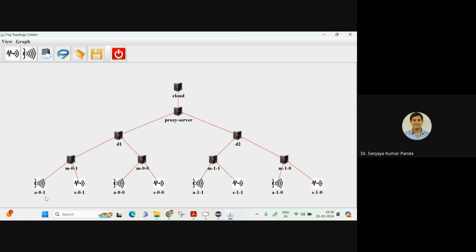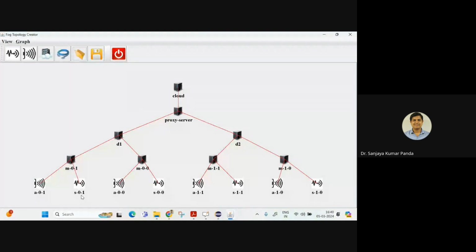So in this topology, what you can see is that this is an actuator. A stands for actuator, right? And this stands for sensor. So for example, if you go to an agricultural land, the soil moisture sensor can be considered as a sensor. But once you find in the soil moisture sensor that the agricultural land is not getting water, then you instruct the actuator, which is a motor, to supply the water, right? So sensor and actuator both are needed, right? The sensor collects the data and the actuator performs something, right?